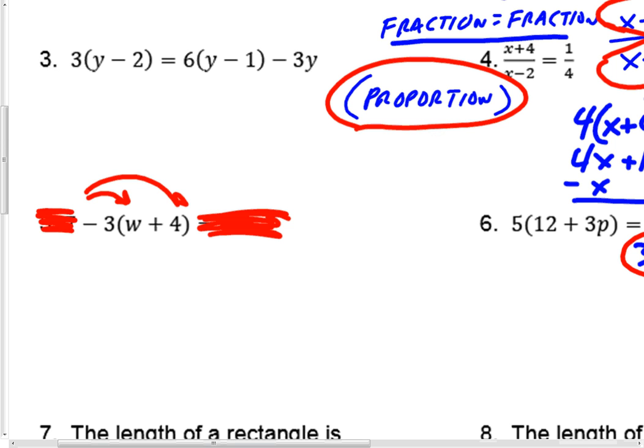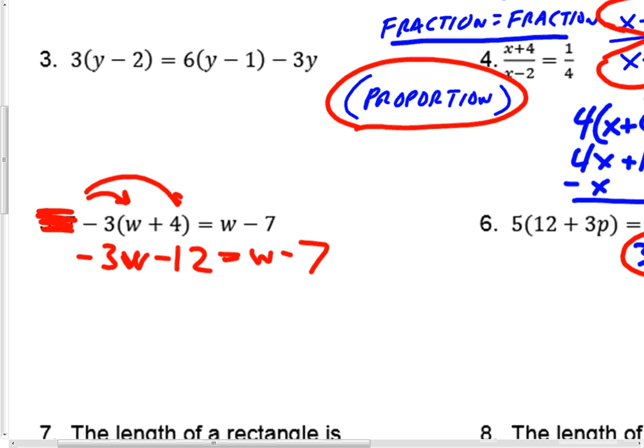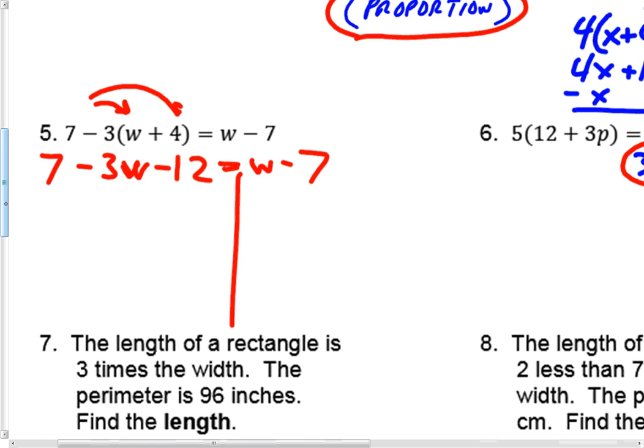That's a -3. -3 times 4 is a -12. But we do have the rest of the problem to do, so write down the rest. Put in your wall. Don't do anything until you've done all of your like terms. Take care of these two. What is 7 minus 12? Negative.